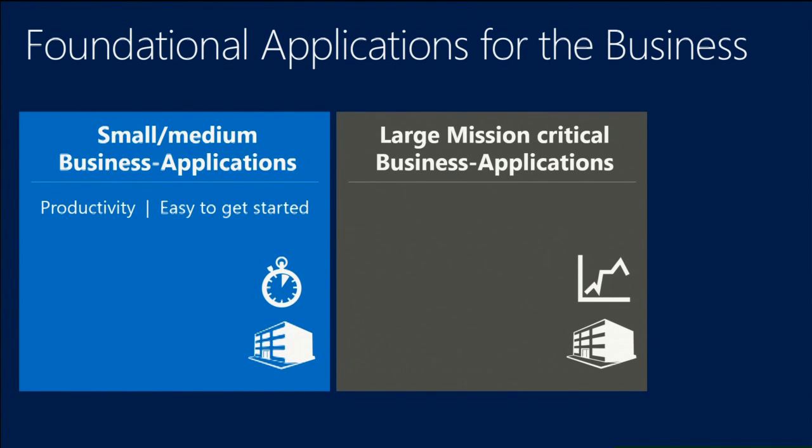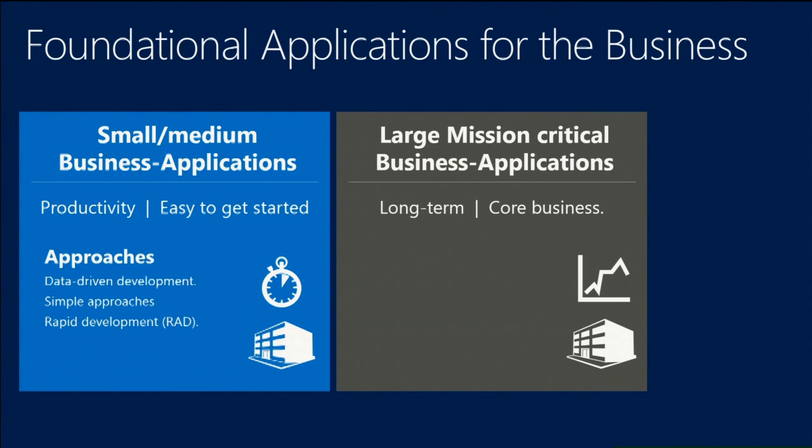On the other hand, if your application is a large and mission-critical application, probably your priorities are going to be more about the core business, something long-term. You really want to invest there because it's for the future of your company. It's mission-critical for your whole company. So the approaches for one or the other type of application are normally going to be different. In the first case, usually the approach is going to be data-driven. The application probably is not very complex. It's just about saving and reading data.